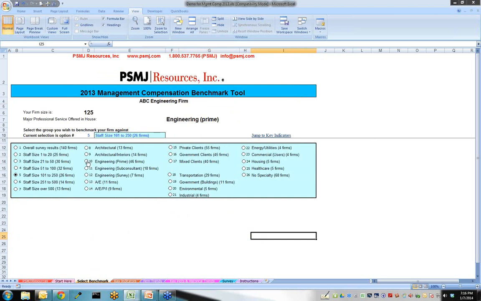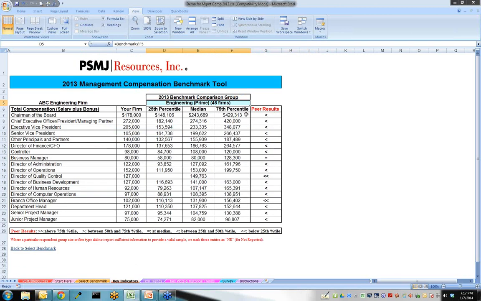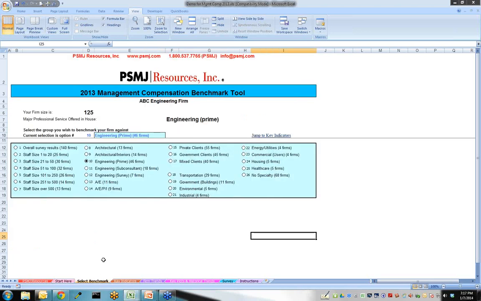Now this is also a firm that practices engineering prime, so let's go see if any of those numbers change. The one that stands out right away to me is the 75th percentile went to over 400,000 and the median's up to almost 244,000. So generally when I benchmark, when I'm doing compensation, staff size is the priority or gets the most weight. And then I would also probably look at engineering prime. And then I would look at the numbers over here in these other peer groups to see if I felt that they were fairly good representatives or not good representatives of my firm in particular. Let me continue on with the tour here.